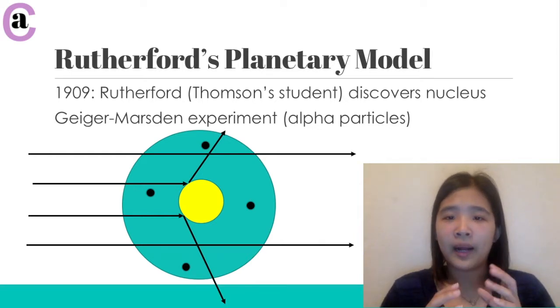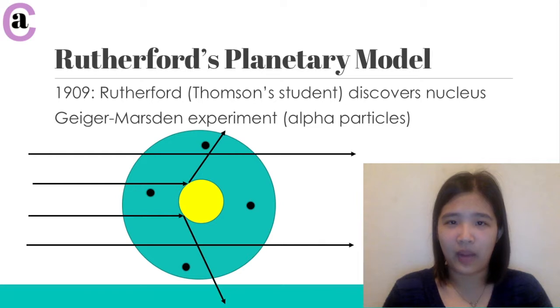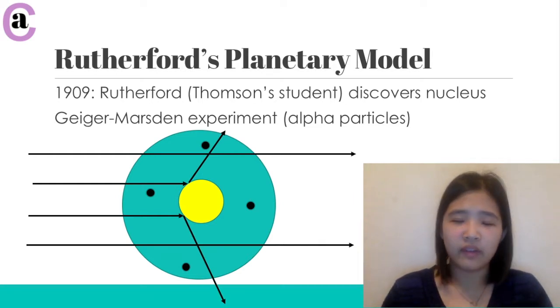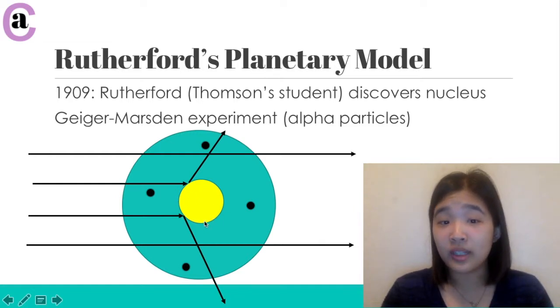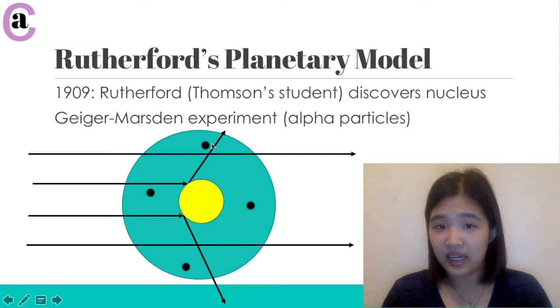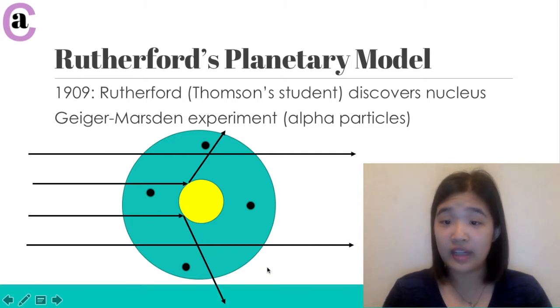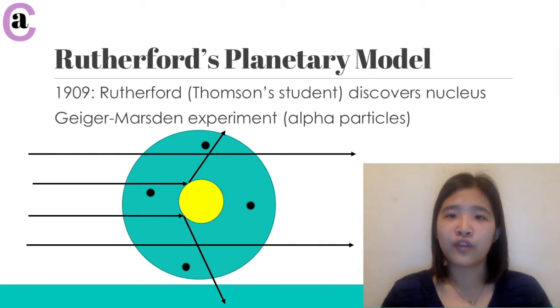And so with the nucleus in the middle, however, you do have sort of a reflection going on. So you can see that right around here, around the yellow nucleus, you have a deflection of the alpha particles that are shot in that area. And so because of that, Rutherford could infer that you have something in the middle that is charged, and then everything else sort of surrounds it. So that's why he came up with the planetary model.